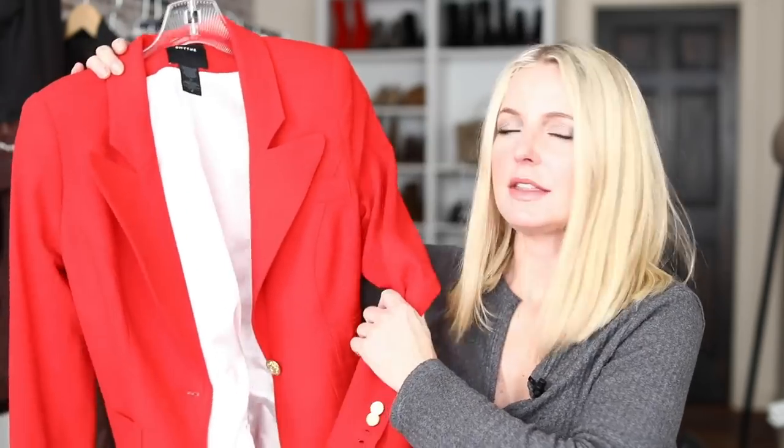I think that if you were looking for a blazer that's this color that has that same kind of pop, I would go over to Zara and look in Zara or go to Zara.com. And I think you can find something very comparable. Maybe not the same level of quality, but definitely comparable, and definitely in the same color family that will add some pop and interest to your look.